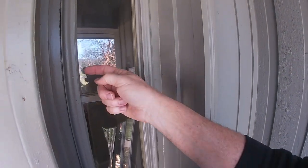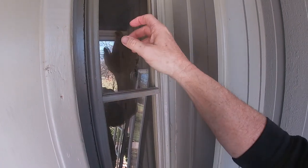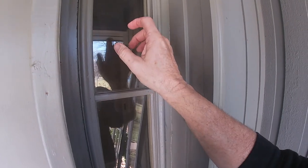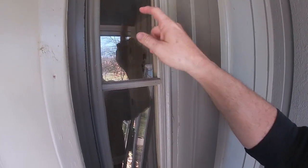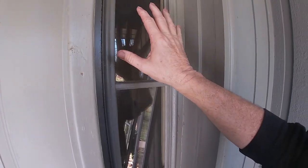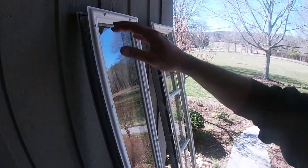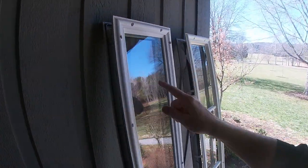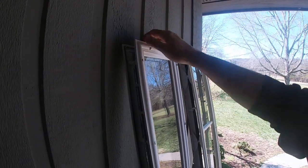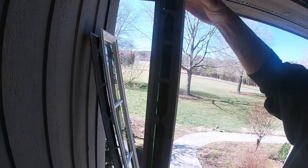Before we get started, I want to bring you up to date on how we got to where we are today. The first thing we did is we took measurements. You can either do outside to outside or inside to inside with the glass. These basically come in two different sizes and the biggest difference is the width — that's what they need to know. I got the measurements, went down to Lowe's to the contractor's desk, and put an order in for the replacements. And of course, this is what they come as — it's a completely sealed unit. You can order different types of glass to go inside it, but the frames are pretty much white plastic with a seal in it.